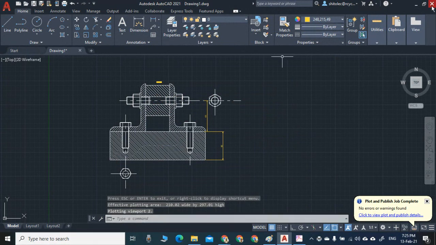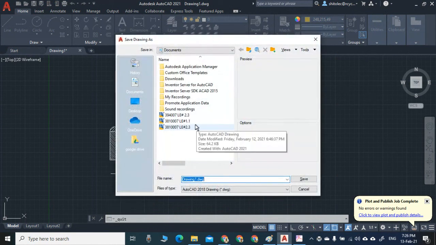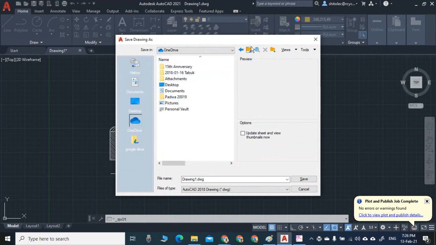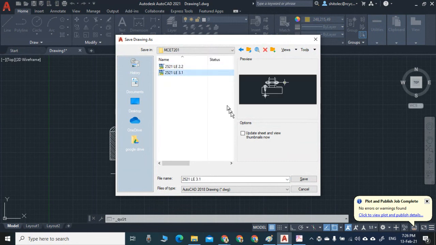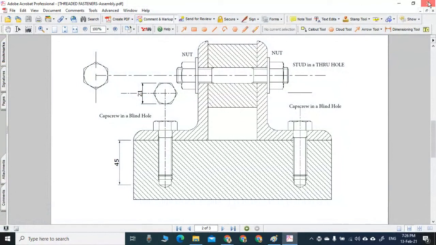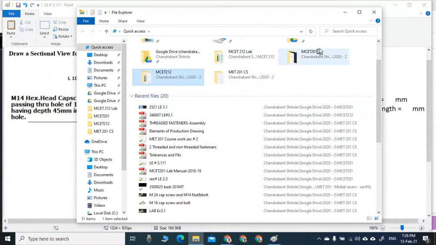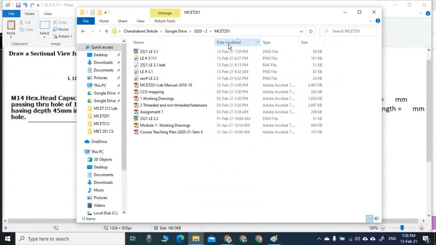And here we'll close this, save this drawing, and upload this drawing, this is 3.1. So where is back? No, desktop, Google Drive, 2005. And this is 3.1 lab exercise. Save, just replace it, and now we'll close it. Yeah, it's closed, and you can see your PDF drawing, and where I saved it today, date modified, and that I saved with a PDF file, it is in documents.